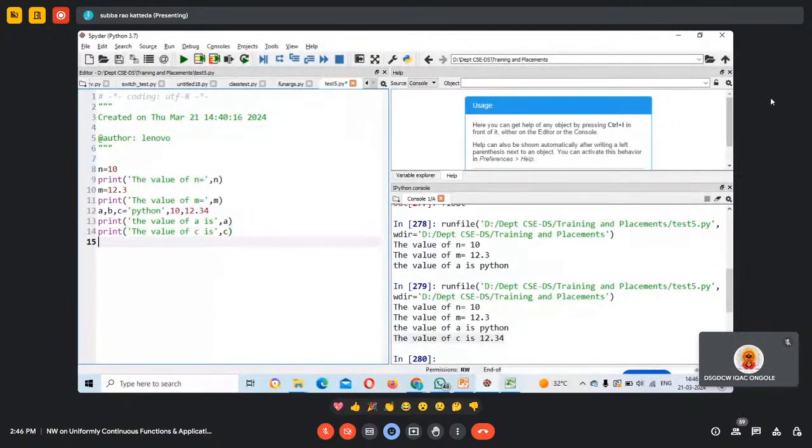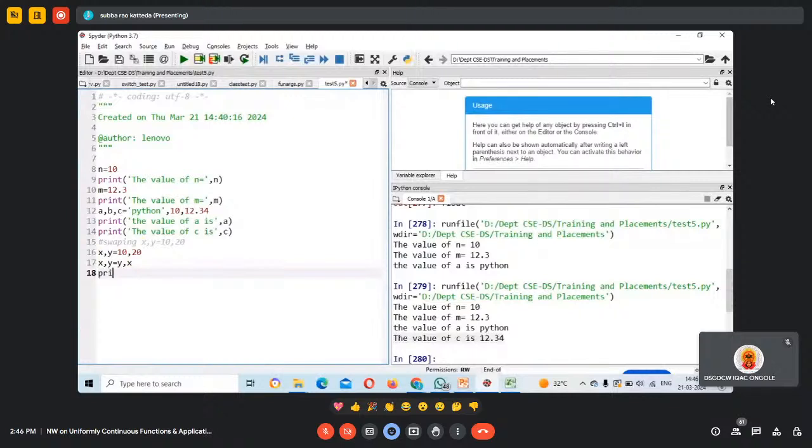And at this time, I would like to tell one more important concept called swapping. What is meant by swapping? For example, x comma y is equal to 10 comma 20. Initially the value of x will be 10, y will be 20. If I swap, x contains 20, y contains 10. How can we do that? You can assign multiple values to multiple variables like this, and later you just type x comma y is equal to y comma x.